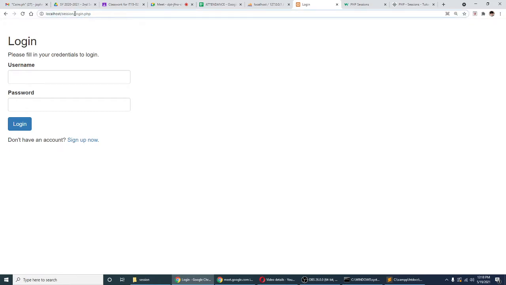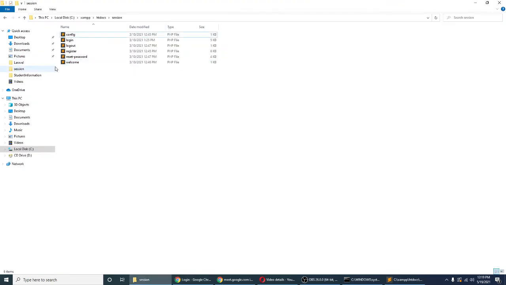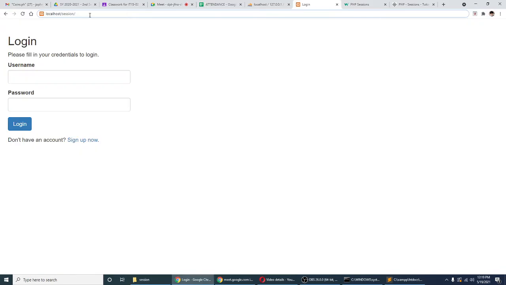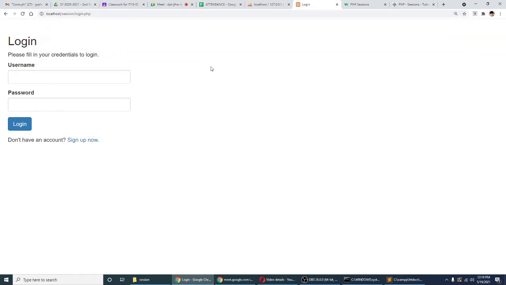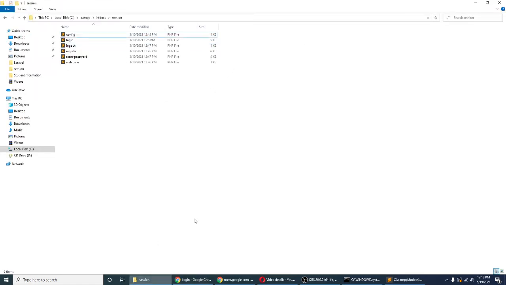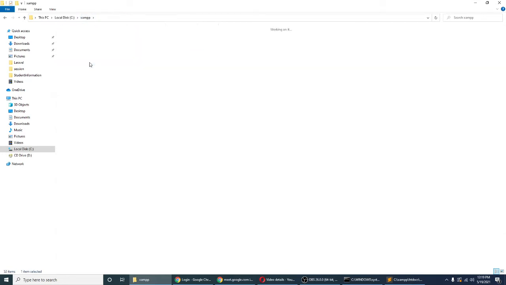Now, if we try to bypass, let's remove login.php and go to welcome.php. It will redirect to our login because we didn't yet log in our account. That is one of the advantages of using the session.